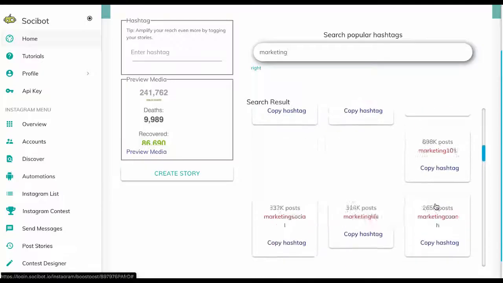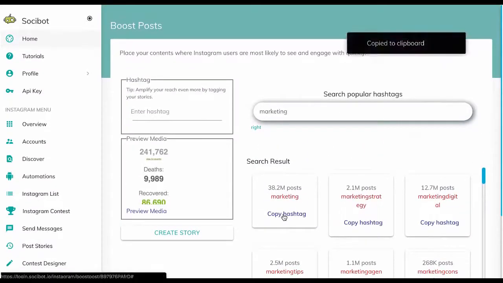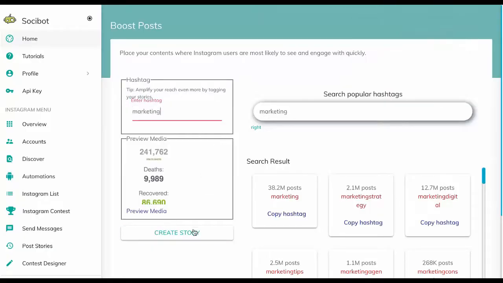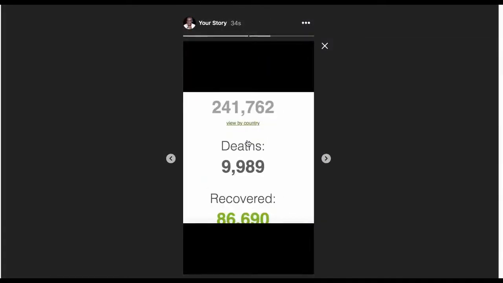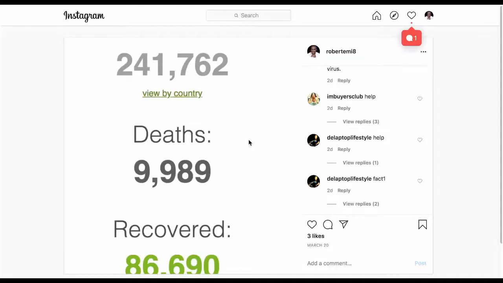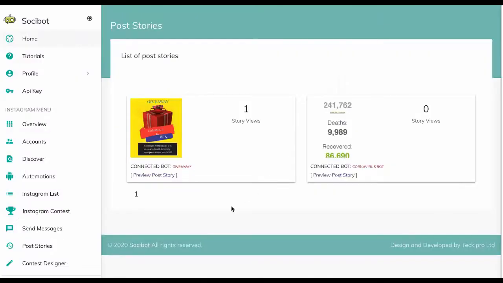And remember, stories, just like they do on Facebook, get different kind of visibility as well, and whatever visibility you can get on your content is good. So click on create story, and as you can see, we're done. Then you can check it out. This exactly is what your story looks like. And of course, if people want to, they can click and see the actual post associated with this story as well. So as you can tell, one of the really cool features here is the ability to maximize your content to get you more eyeballs and more traffic through whatever it is you're doing.